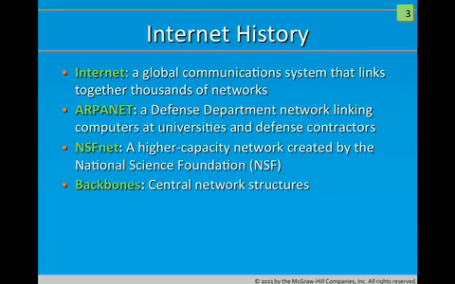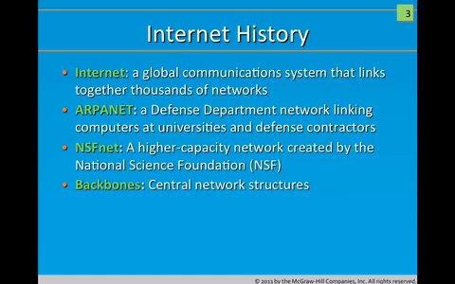It actually was a Department of Defense creation. The military used it or created it so that they would be able to communicate within their organization. And it's basically a communication system. So the internet is a whole bunch of different computers that are linked together via thousands and thousands of both wired and wireless connections. Some of the other terminology related to the history of the internet.